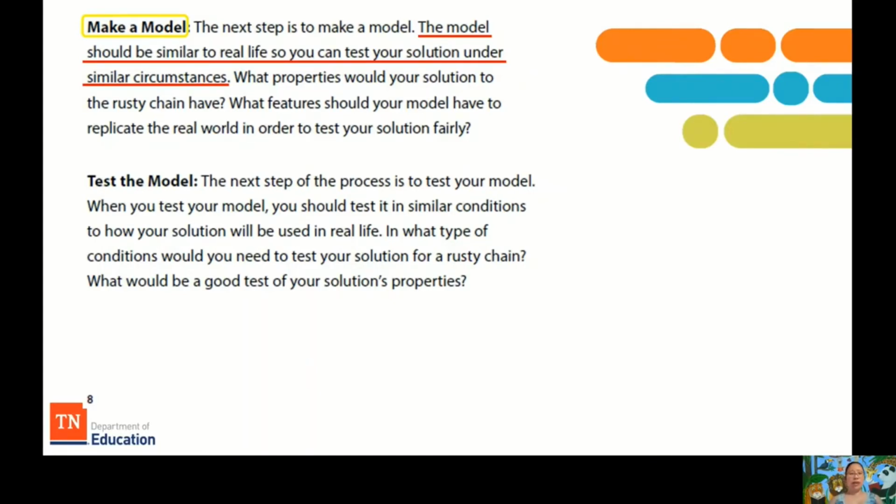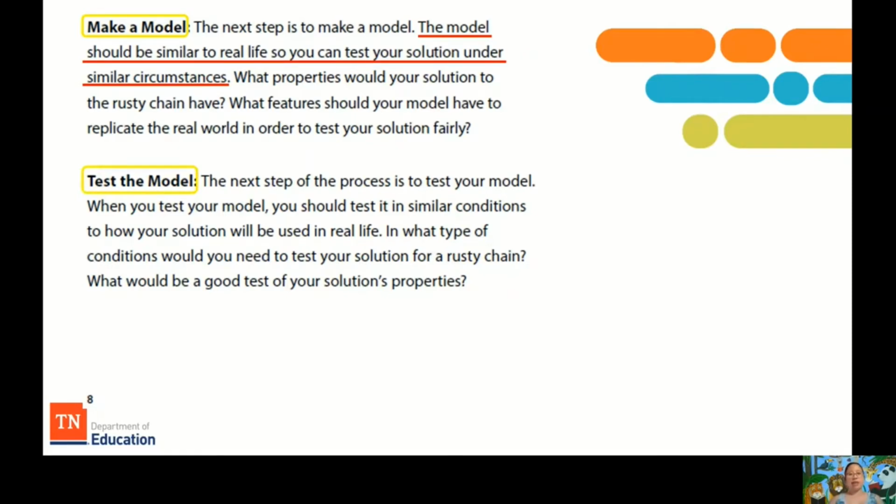So you don't just want to test it in your bedroom or your classroom or your dining room if you're building things there. You want to have your model be tested wherever it would normally be used. So for a swing, we want to test it outside because you don't have a swing inside your house or the playground, right? So we want to make sure that that model works, or at least we can test it in that environment.